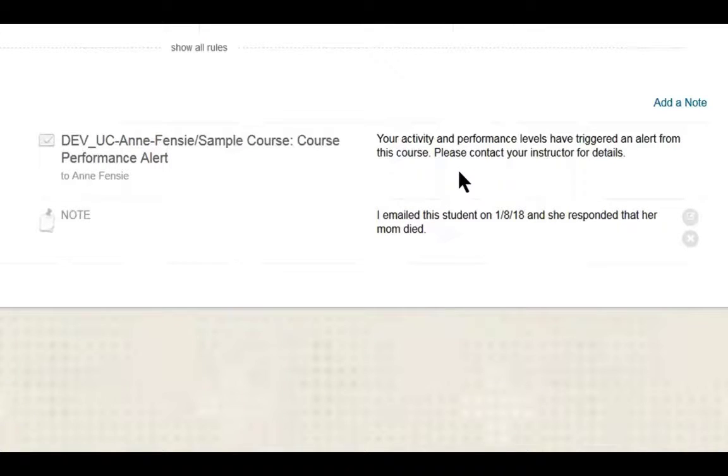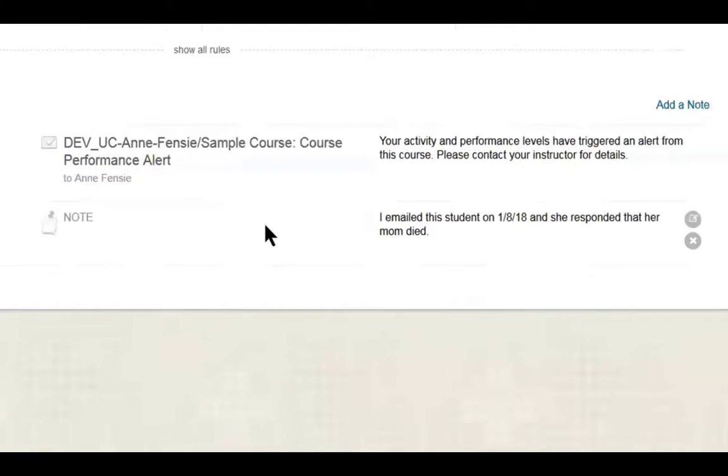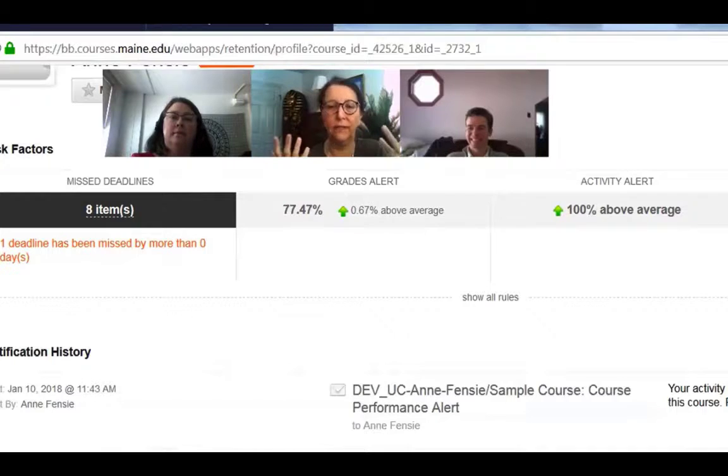Yeah, I did notice that because in another Blackboard iteration that I use for a different university, they have a course messages tool that saves everything. But I keep having to search my Gmail account, which is unwieldy sometimes. Also, this tool is going only to their UMaine address. Some students send me messages from their phones and their other devices, and it gets very confusing when I'm trying to figure out when they responded to me and which one has to do with the course. This is a wonderful tool. Thank you.